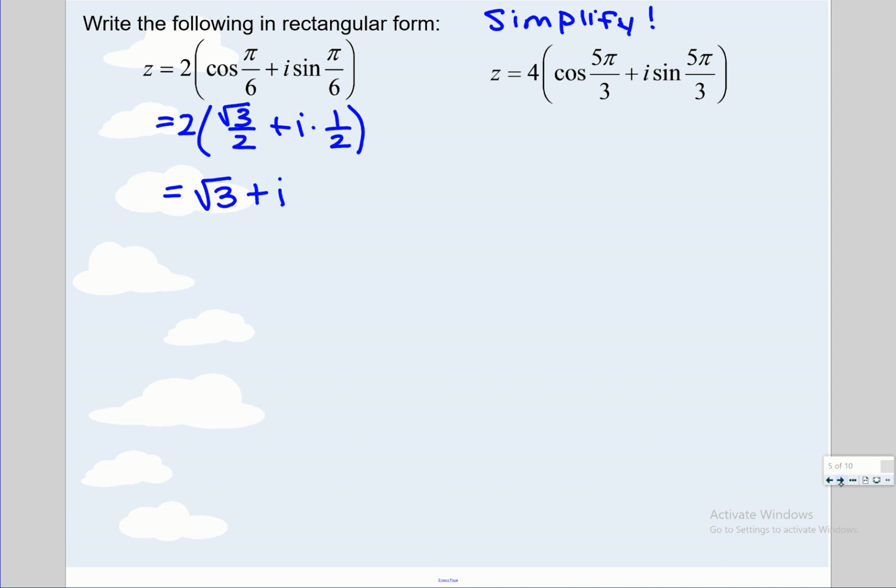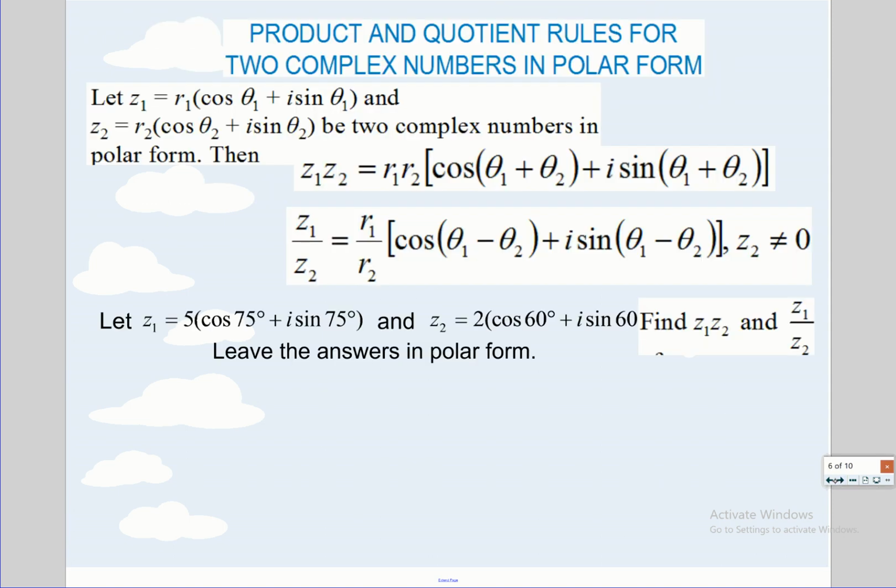Okay, next. So now that we can put something in polar form, we can do some different calculations with it. The first set of calculations we can do is we can find the product, so multiply, and the quotient, divide complex numbers. We have done this before. Well, maybe not us in particular, but you guys have. Like if I say I multiply complex numbers, you've done stuff like this before, right? Where you FOIL it out and simplify. We might have done 1 or 2 problems where that happened at some point this year.